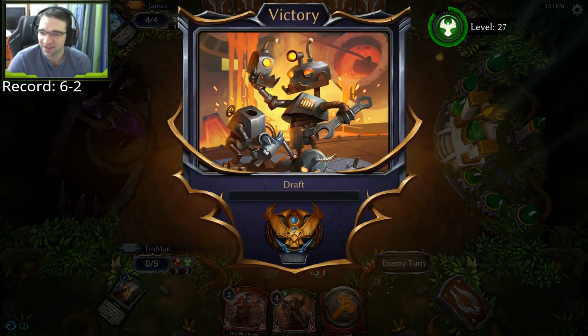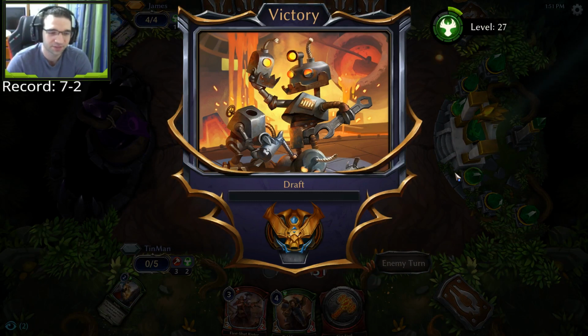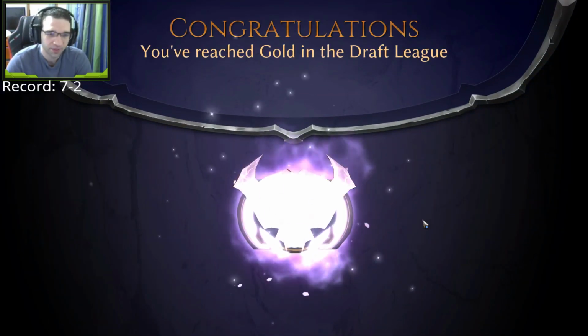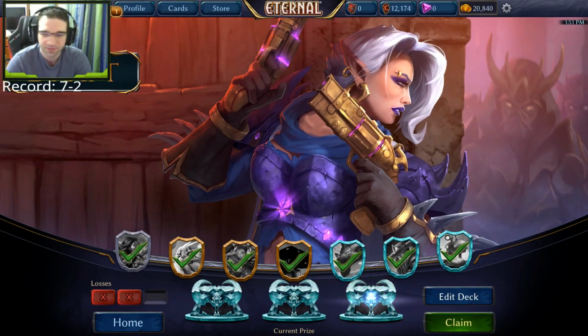Alright, so we're able to get 7-2, despite getting off to a rather rough 1-2 start to the draft, so it feels pretty good. Hope you enjoyed the draft walkthrough. I plan on making a lot more content like this as we climb up into Draft Master. Thanks so much for watching, everyone.